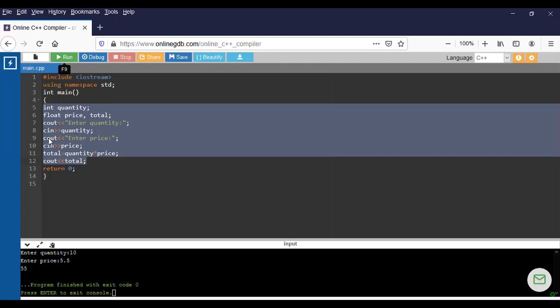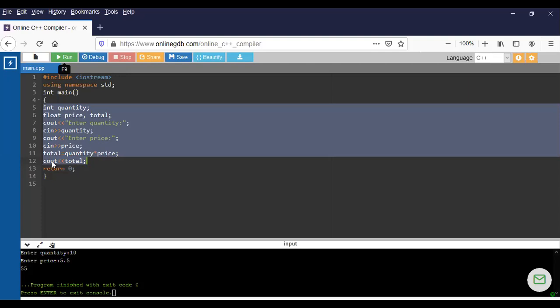Okay, then again it asks, how much is the price? Enter the price. So this is asking you for the price to calculate how much the total is. Maybe the price is like 10.5 or 5.5 or 7.5, something like that. So you enter the price by yourself. How much is the price of what you are going to buy. Then after that they calculate the total. How much you have to pay. The total will be the quantity multiplied by the price. So for example, if you are going to buy 10 pieces, one is 5.5, then the total you have to pay is 55.